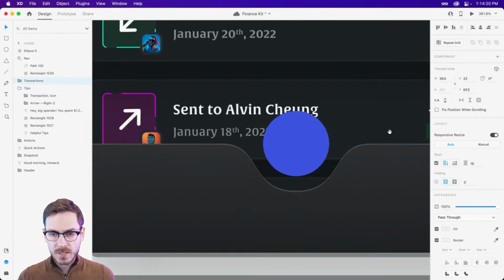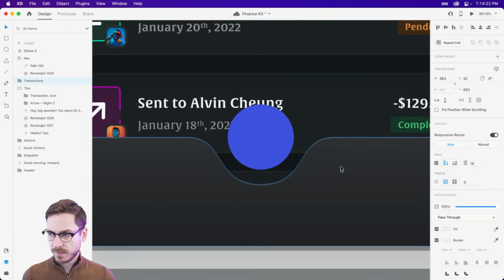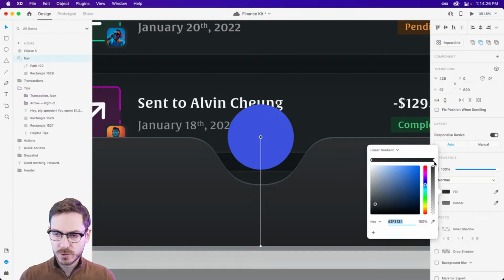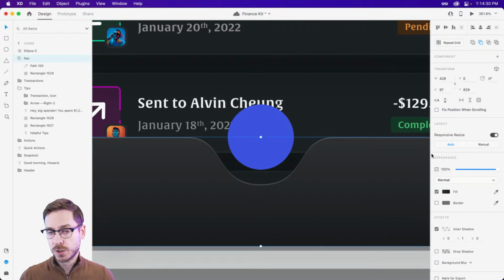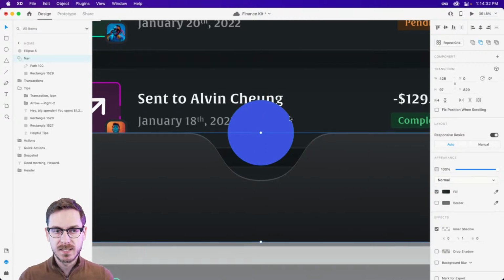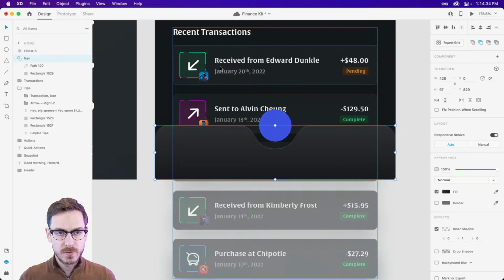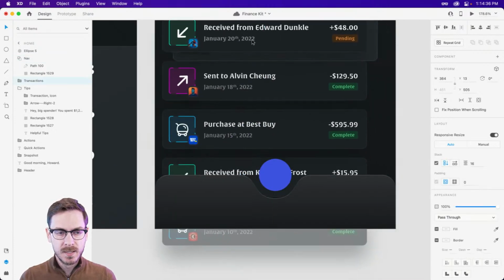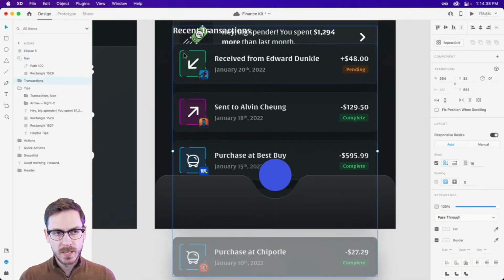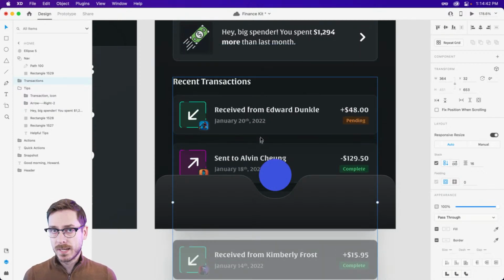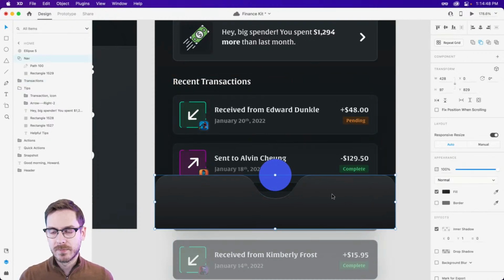Wonderful. All right, so we have our navigation bar in place, and I'm pretty happy with the way things are looking. I might want to tweak the colors just a little bit to make this a bit darker. One more thing we could potentially do if we want to get really fancy, because if you take a look at the content behind, we've got some interesting colors. We have some greens and pinks and blues, and on some of the other screens, there might be even more of these neon colors. We may want to bring some of that into this navigation bar.